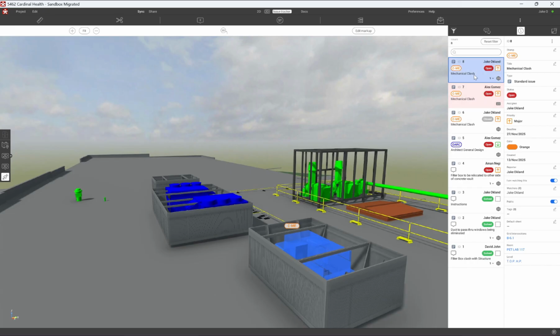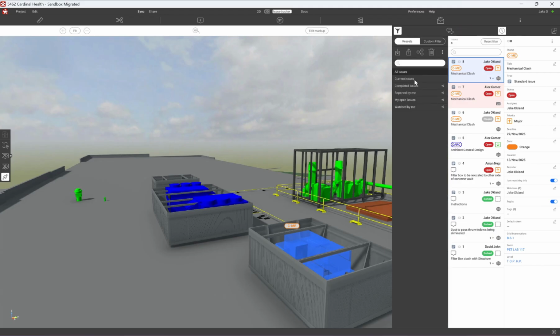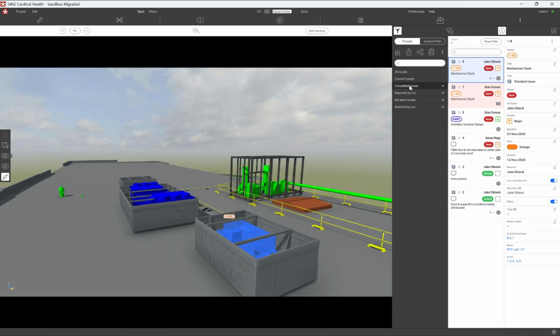Now see, we have the mechanical clash pulled up with all the other ones. What's good about having this issue tracker on here is that you can filter them. You can filter by current issues, completed. See, we have one completed up here. This is closed because it's not a real issue. Reported by me, open issues, or just watched by me.